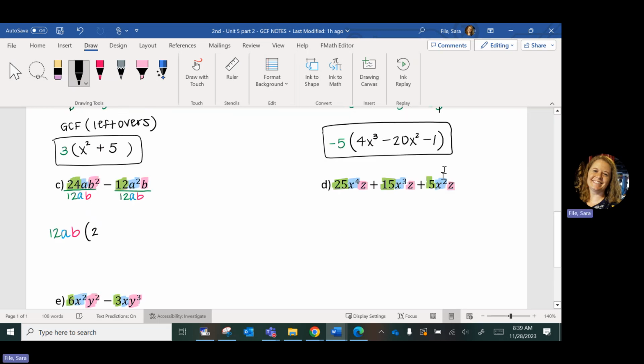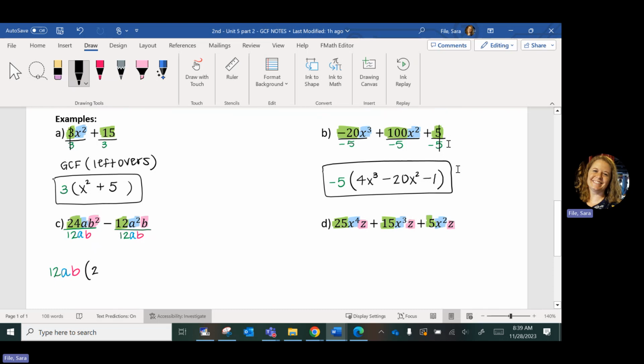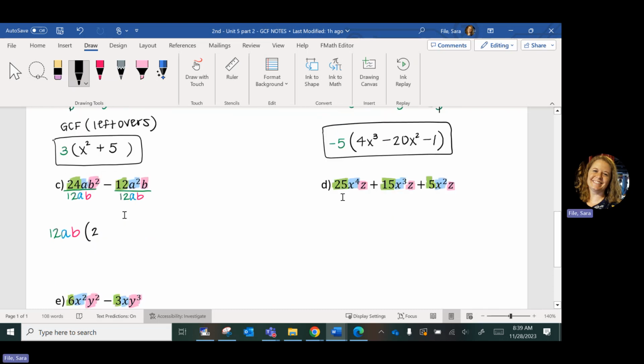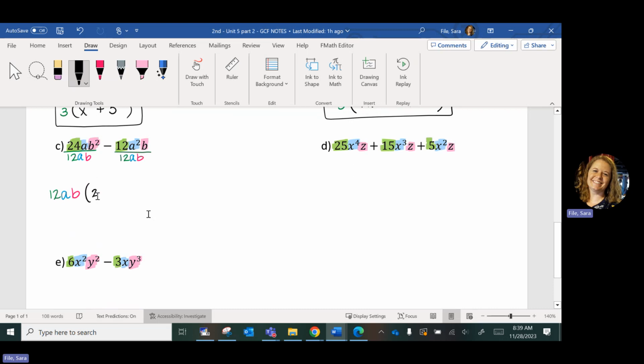What was up here? Y'all told me 5 divided by 5 was 1. So wouldn't a divided by a be the same thing? Anything divided by itself is 1. Okay, so even if it's letters instead of numbers, it's still a 1. So a over a reduces to just a 1. Okay, but we've already got a 2 here. So is 2 times 1 going to change anything? So I don't need to write the times. I don't need to write the 1. Still just a 2 there.